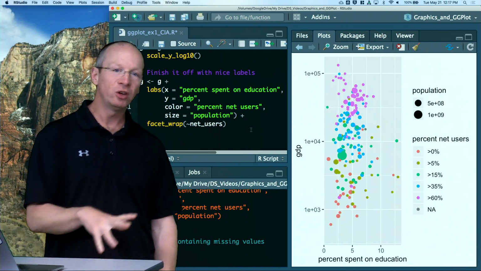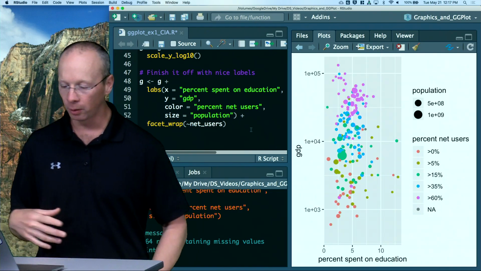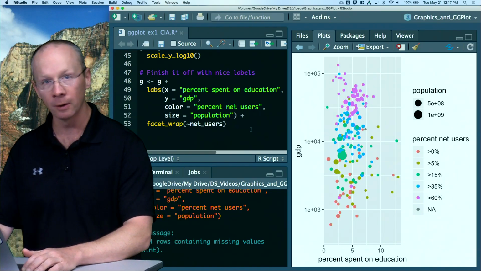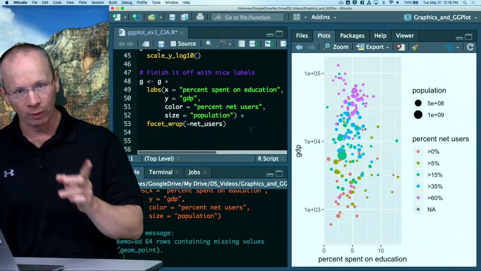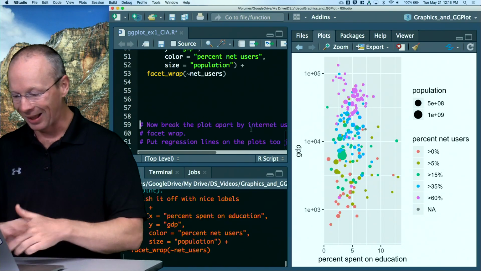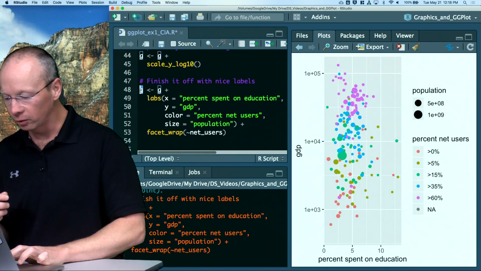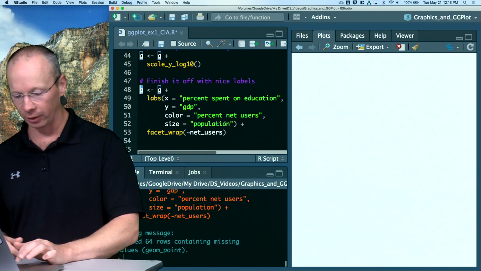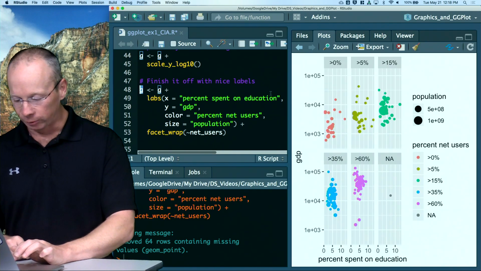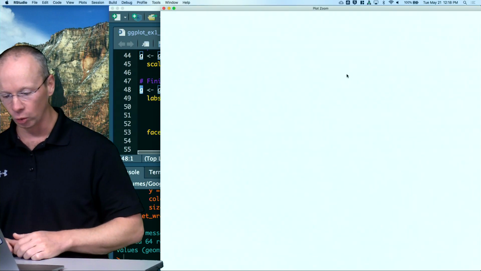Again, use the GGPlot cheat sheet to figure out what all of these commands do. Use your textbooks. There's lots of different things going on here. I'm not expecting that you understand every piece of code. What I'm hoping you understand is how I'm building plots out of these really simple lines of code that are added on top of each other. So the facet wrap's going to take it a second. I really like the facet wrap. This is such a cool tool.